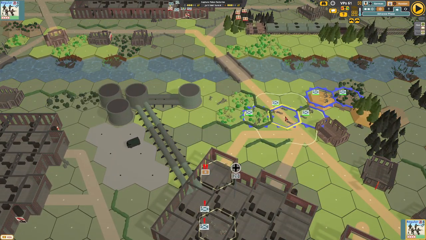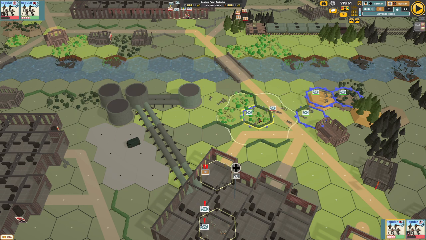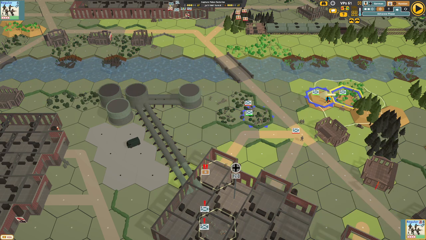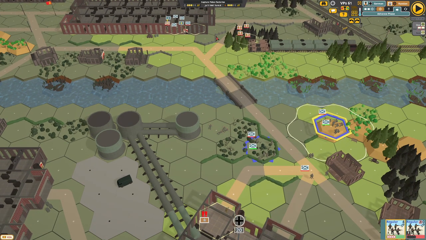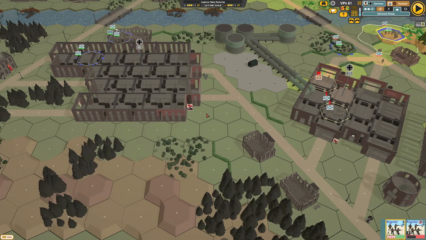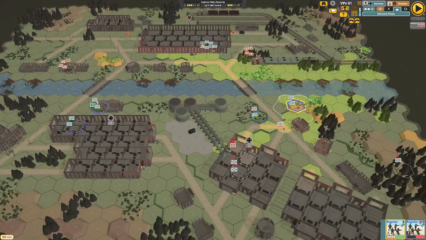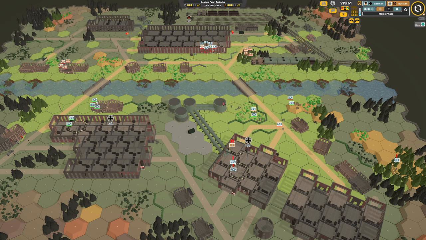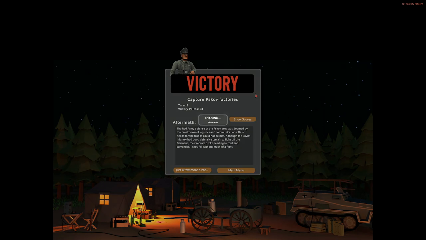Up here, let's move you into there. You're going to head down here. And we'll have you join in there, just in case you get to shoot at anybody up here. Okay, end of turn. Hopefully this melee goes in our favour. 97% chance against 8. And we managed it. Good job. And that's us taking all 3 victory hexes, and we have a victory!